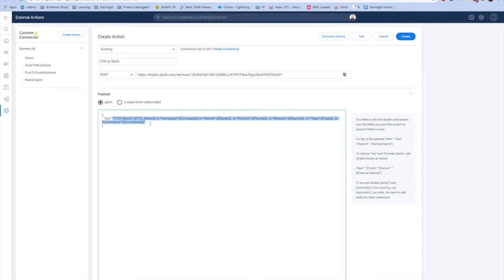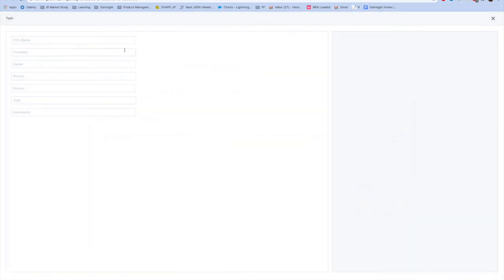And on the right hand side, the highlighted part over here contains the most important fields that we are going to share. So if you can see, the CTA name bolded over here is the left hand side, and the CTA name in brackets, this is the variable I'm going to populate via the rule. So I've neatly bolded the company too, those asterisks are bolds, and this is all Slack's messaging. Alright, let me test it. I'm going to input all these fields, and after inputting, I'm going to see how this looks in Slack.